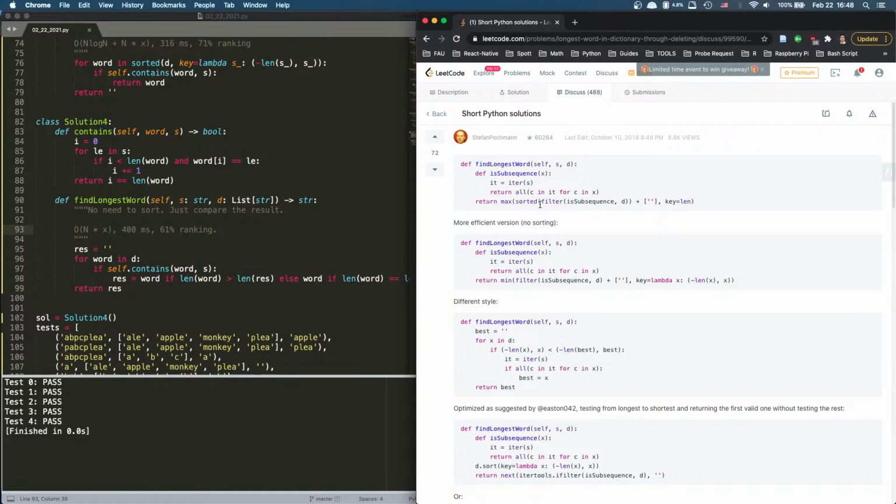Why do you want to use an iterator? To save space. Otherwise, you will... No, it doesn't save space. It doesn't save space. Because it will end. So whenever it sees a false, this one shall return immediately. I don't know. What's the benefit of having iter? I mean, the benefit is lazy evaluation while you're doing this.